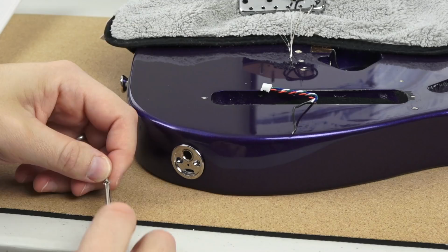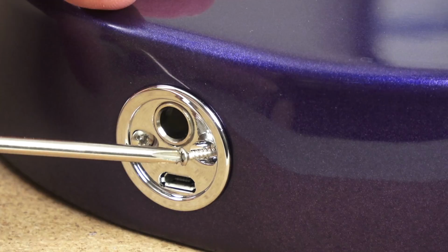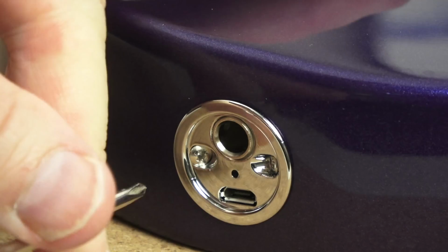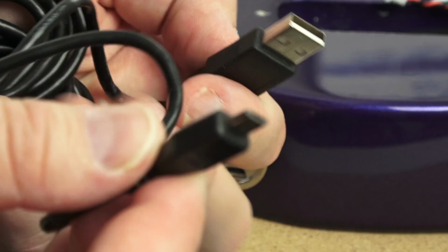And I chose to do the output jack hole on the top. Some people can do it on the bottom. I don't think it matters. It's whatever you want. And again, do what you want. This is a custom install, and I've made it myself. I just liked it because it looks like a mouth and two eyes and like a robot face. I thought that was cooler. So now I've got a robot face purple Tele. And there you go. There's a USB cable. Plug it in. Here's the other side of it.